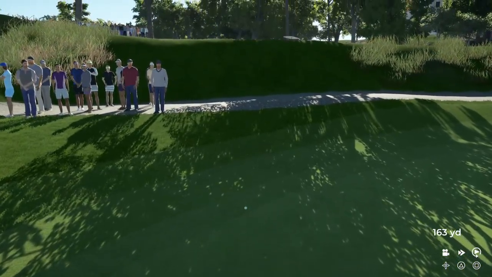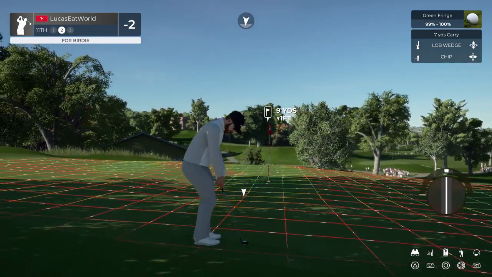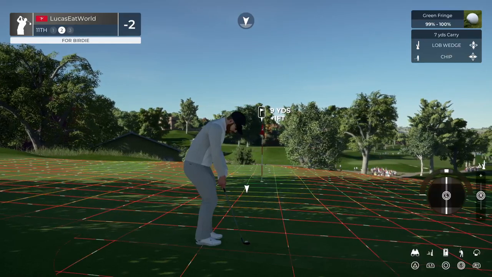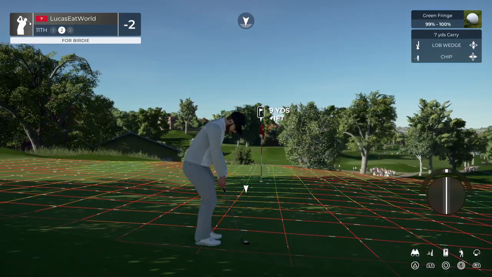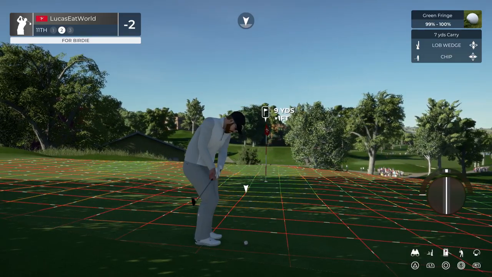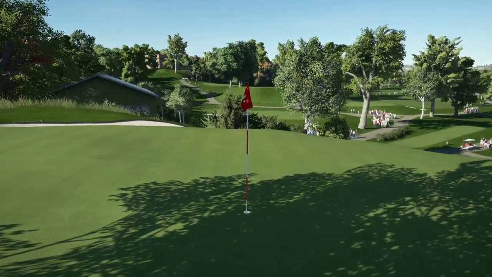Oh, this is going to be a very tricky little one. Yeah, oh my god. I'm just going to try to hit a 7 here and put as much spin on this as possible and try to land it just past the red so it doesn't keep going. Right there, stop. Or go in. That works too.